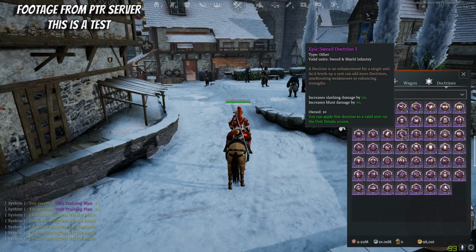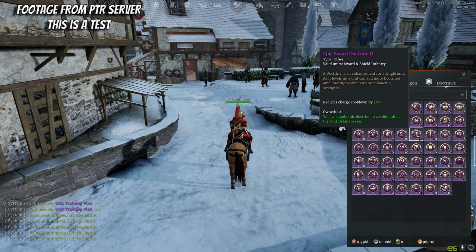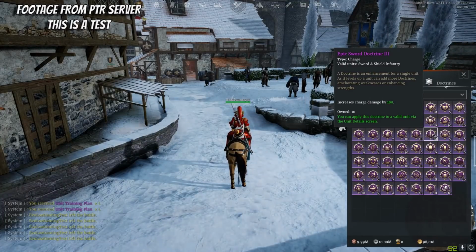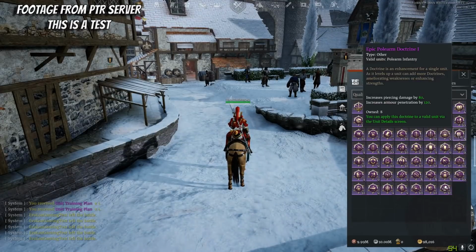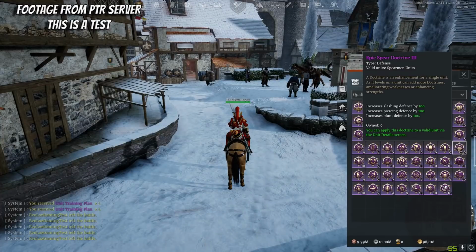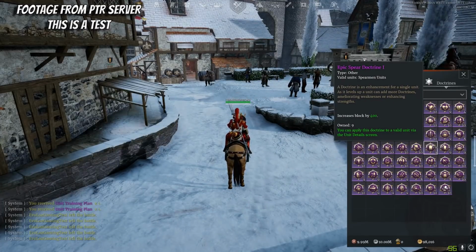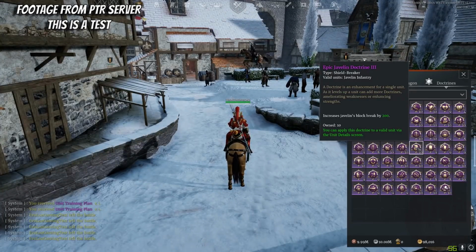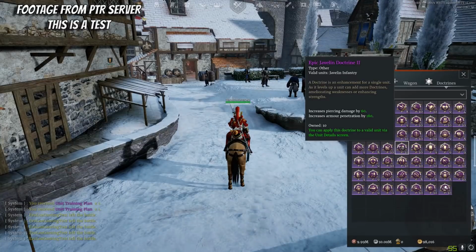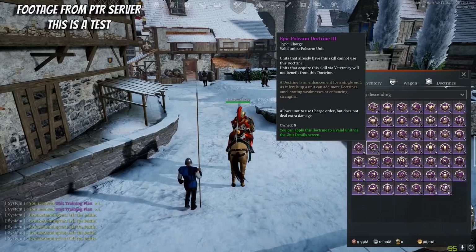You have the Sprint Doctrine that can be used on any unit. Some sword and shield doctrines here. You got the slashing damage, blunt damage, reduces charge cooldown, charge damage. You also have Ironsides, which is huge, increases their defenses by 150. You have some spear doctrines: block increases, block recovery, increase more block. Javelin doctrine for the block break. Also a javelin doctrine for more damage, even more damage.